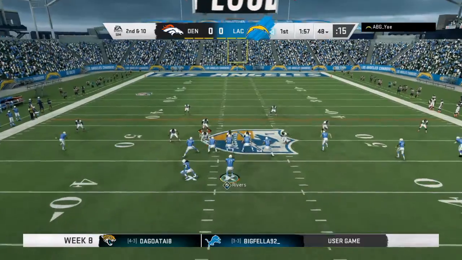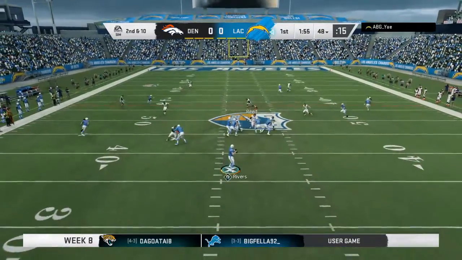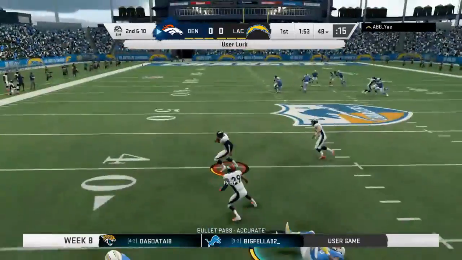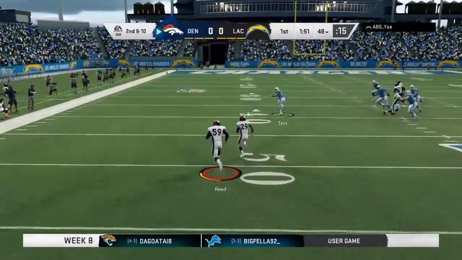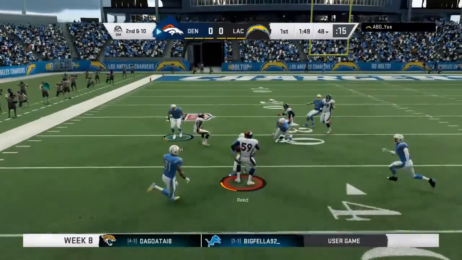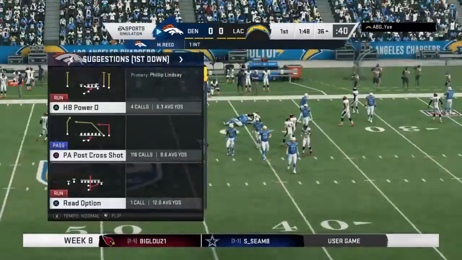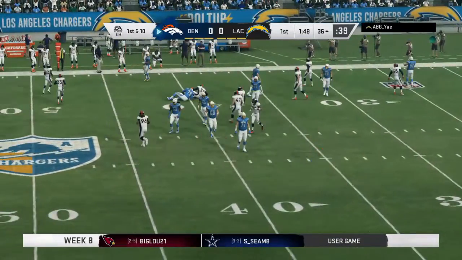Looking to throw on second down. Rivers. And he fires one that's intercepted. Picked off at the 40. And they will finally get him down as he's all the way to the 36-yard line.